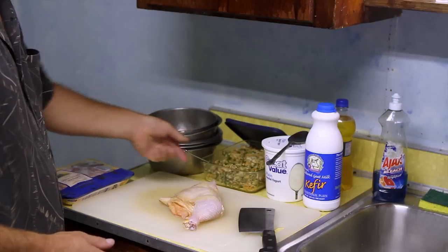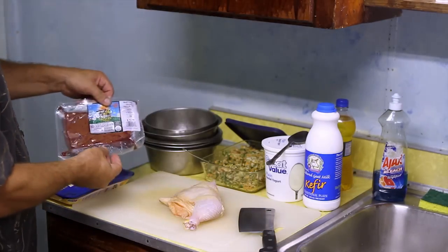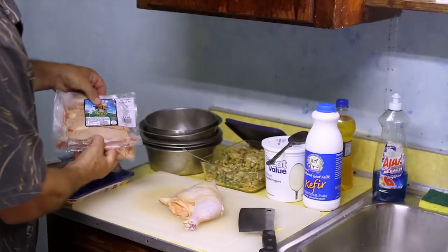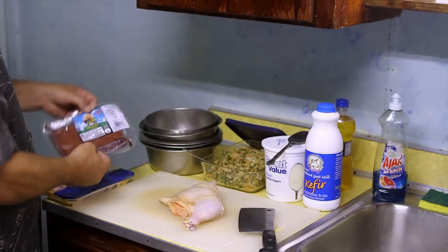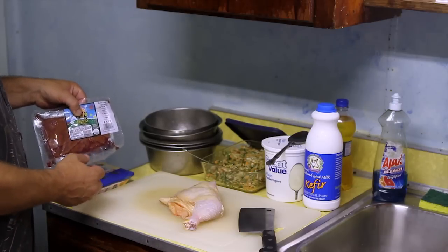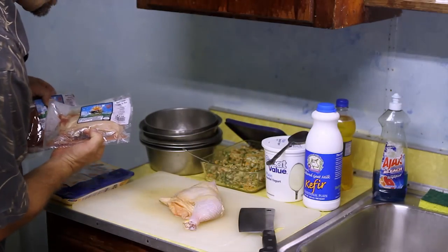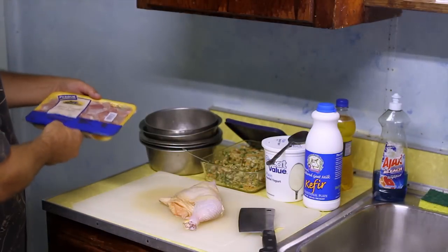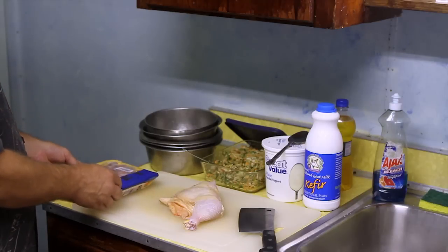I have my vegetables here, I have my gizzards here. In the sink I have liver and I also have beef tripe — this is uncooked beef intestine. This is uncooked beef liver from Solstice Meats. I get these at Walmart; they are pretty cheap. This is $1.18 a pound. This is $0.75 a pound. This here is over a pound, this is $1.57 — about $0.90 a pound for the gizzards.